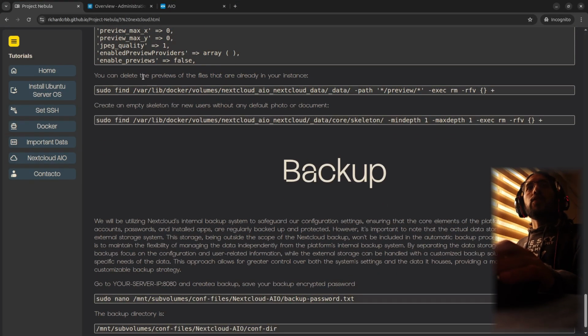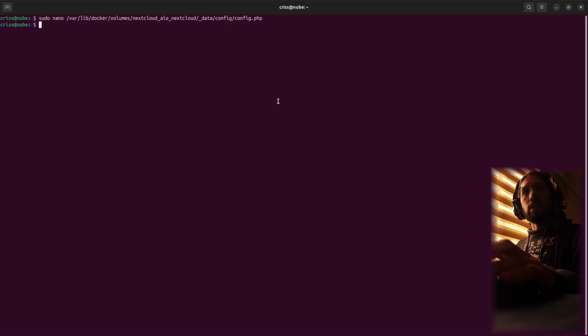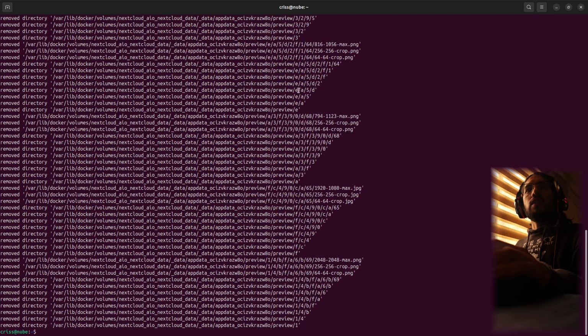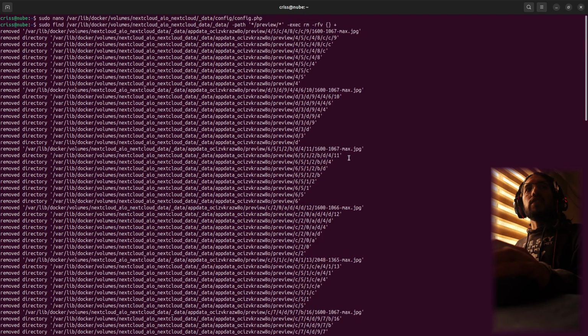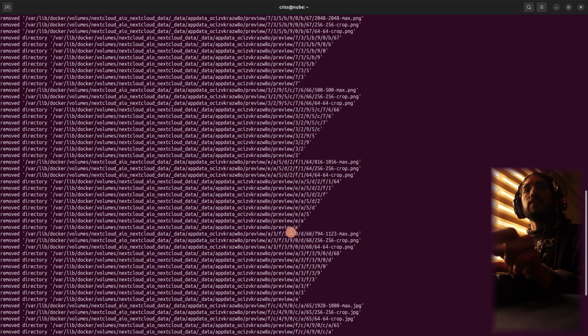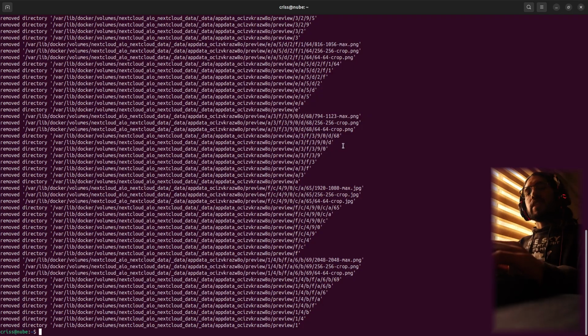And now we're going to delete the previews of the folders and files that by default were created. So you're going to see how many directories the previews make. So I don't like that. That's why I'm not allowing any previews. So all these directories were only for previews. That's why I don't like previews. They leave a lot of junk files. So that's it, clear.